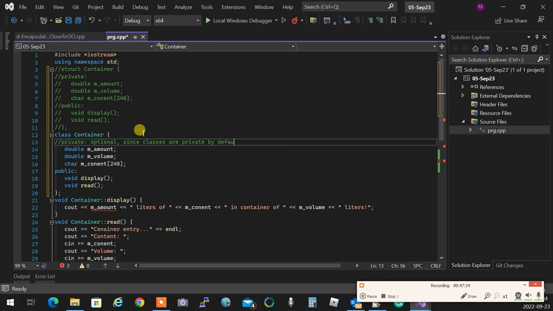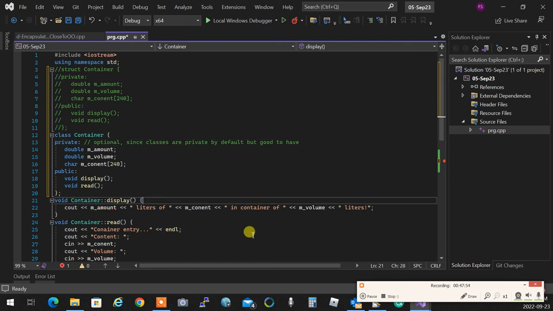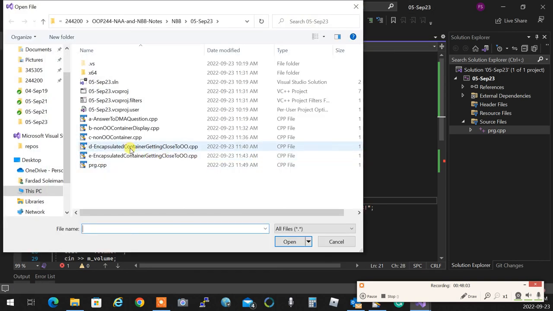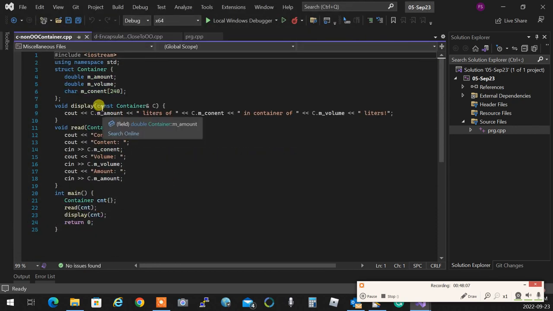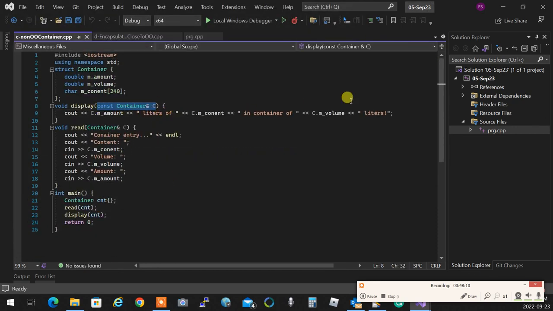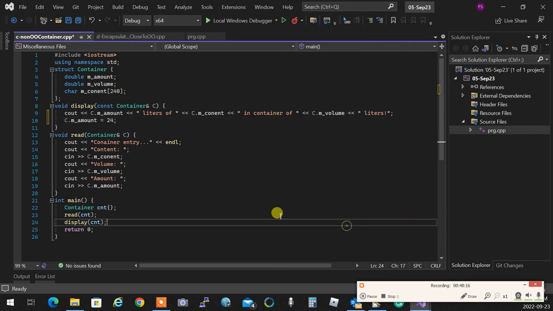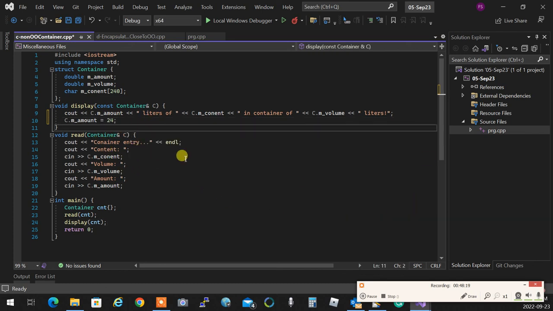Now, in the other one that we had before, we protected the display from ourselves to make sure that we are not gonna do something like this over here. We're not gonna say c.amount is equal to 2024. It's not giving me an error because it is not being compiled. But this would give you an error. It won't allow you to do it because this is constant. You cannot change the value in here. So it's not privacy, but it enforces logic. Essentially, it protects you from you.